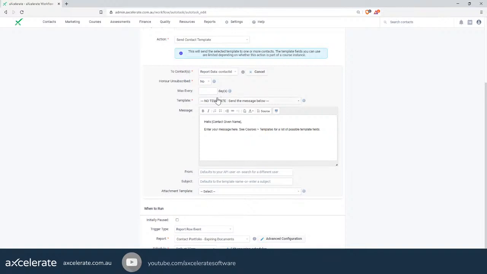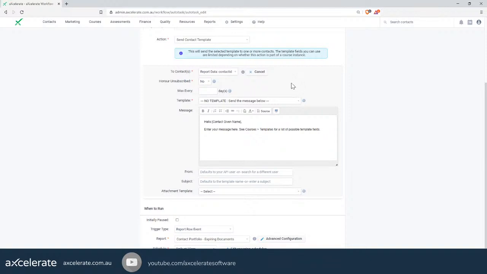Because the report's looking at a date range, so it's saying people who are expiring within the next 90 days. So it's showing Heather today. It's pretty unlikely she would have updated a document by tomorrow, being that quick with it. So when we run the report again tomorrow, she's still within that 90-day range, so she's going to show up again. And because we're asking this workflow to run every single day, it'll send it once today, and probably it'll send her the same message again tomorrow. So it's probably going to spam her quite a bit if we leave it as is.